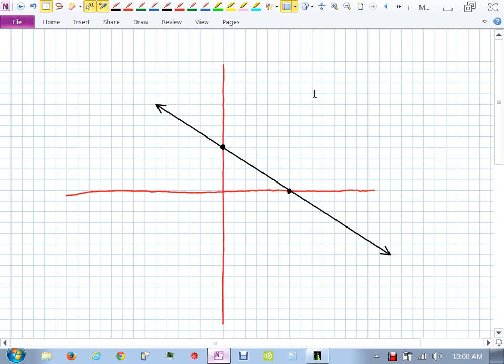Okay, the other one, what were the x-intercepts? So I don't have to go back there. What was the x-intercept on the other line? X was 4 and y was 8. Okay, 1, 2, 3, 4. X was 4, y was 8. 1, 2, 3, 4, 5, 6, 7, 8. And then draw your line.